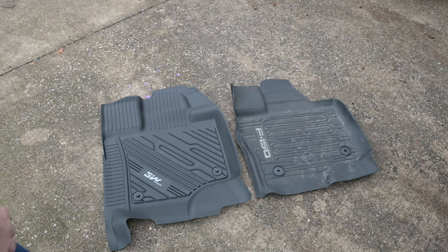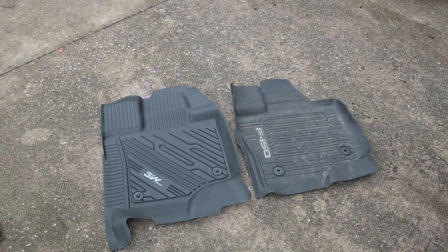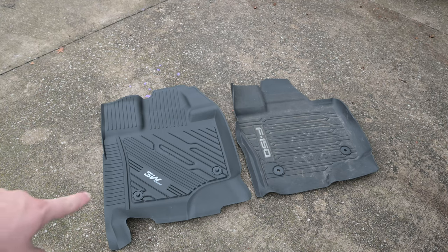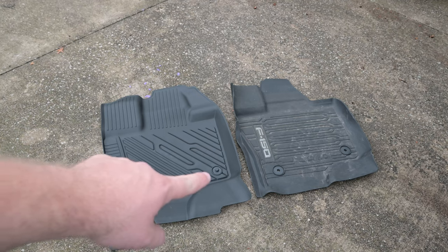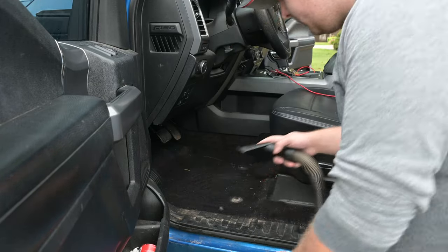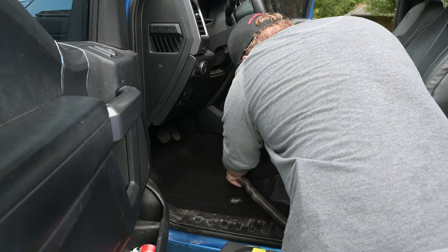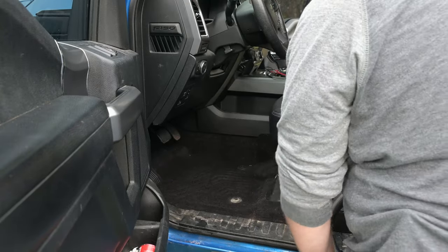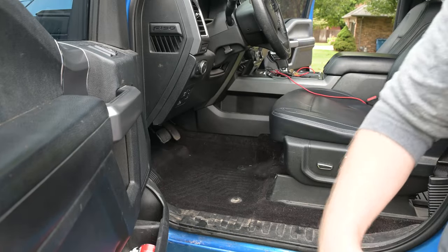But you can see they've got a small lip right here down by the door sill, and they do have additional coverage under the gas pedal. So a little bit better coverage all around, and we will see that once we get it in the truck. You'll also notice there's a couple of little pegs on top of this floor mat. I'll show you what that's for in a minute. Not perfect, but it's better.